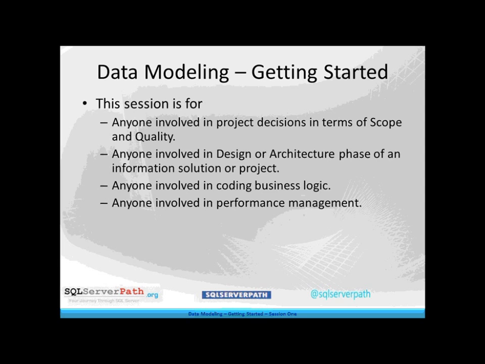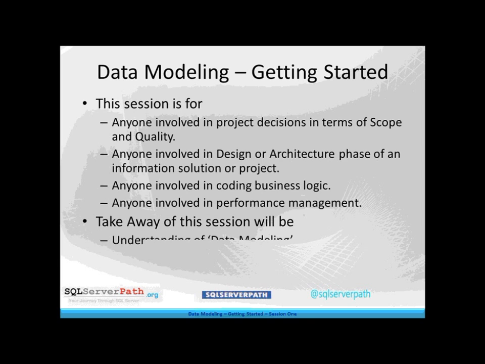Most importantly, programmers coding the business logic, and DBAs improving the performance of a database environment, will be helped a lot by this session.